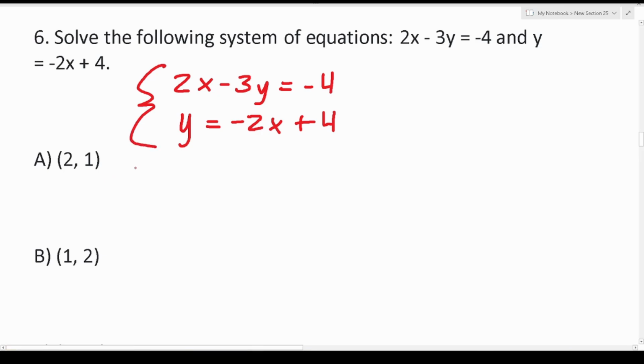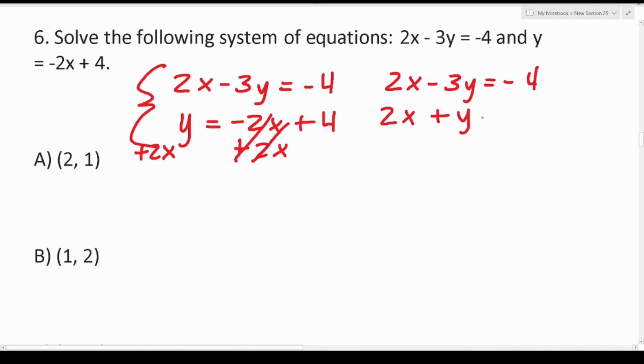Right off the bat, we can see that we have a little bit of a problem. Whereas this one has x and y on the same side as the equal sign, this one only has y over here. So the first move I'm going to make is to rewrite this bottom equation such that it mirrors this top equation. Specifically, I'm rewriting it so that we have x and y on this side, which will match this top equation. So let's go ahead and do that. Again, to do that, I'm just going to add 2x to both sides. This will cross out here, and let me just copy these both over here. We have 2x minus 3y equals -4. Then we have 2x plus y equals +4.